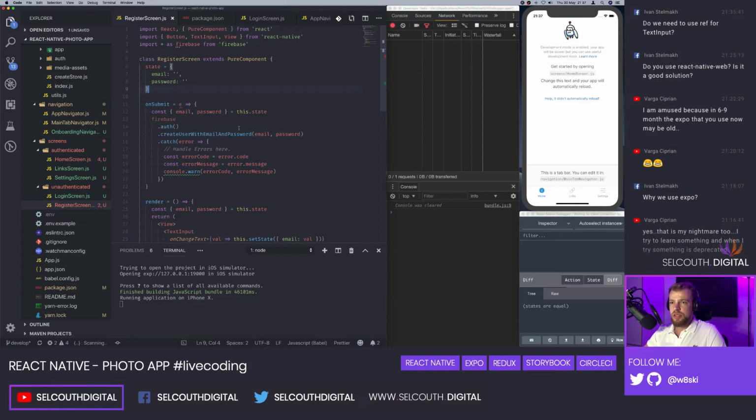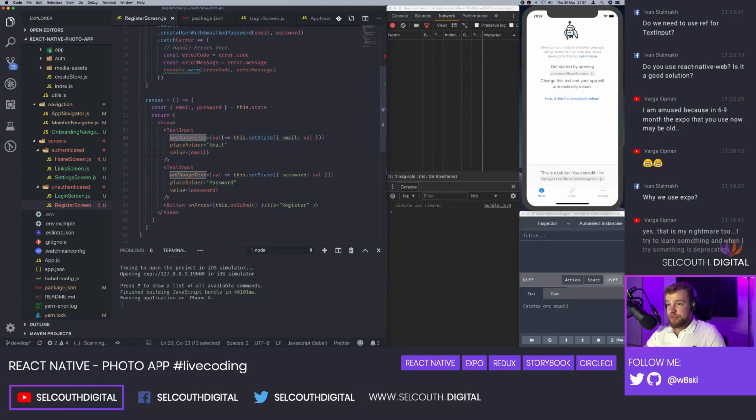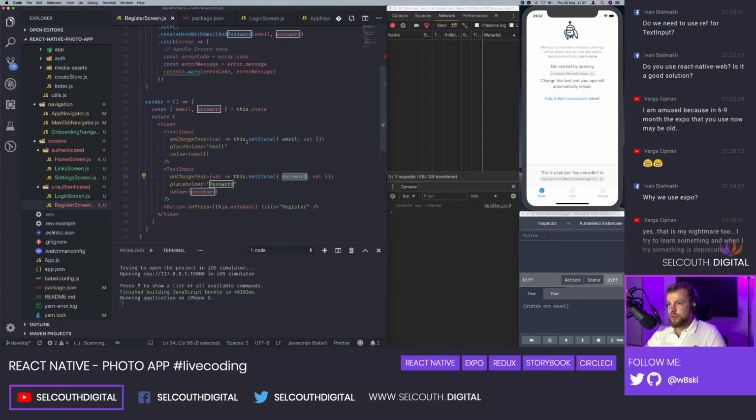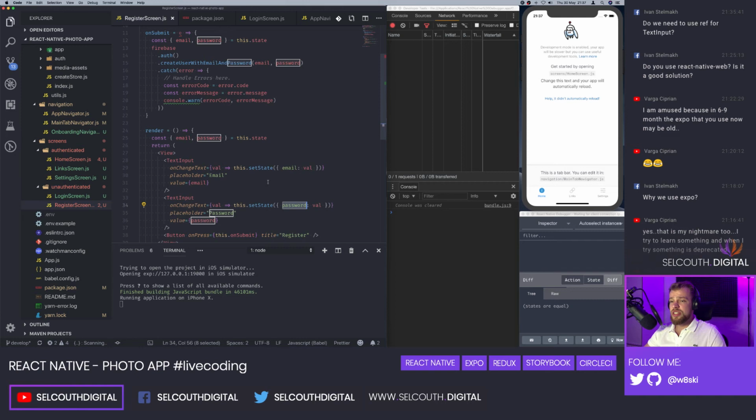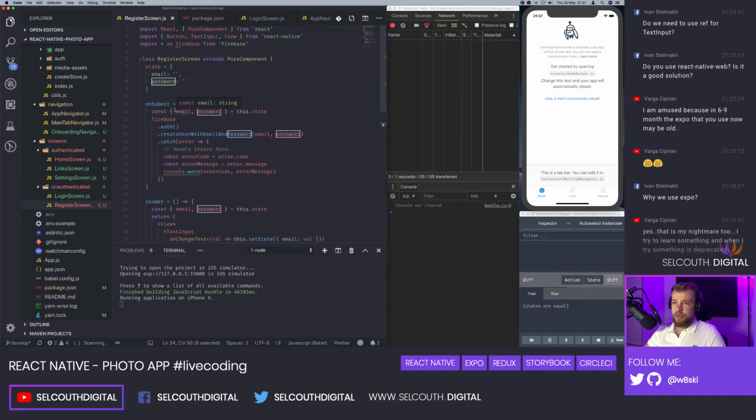We don't need it, because on change text we're going to update the email to whatever value we provide, and then on change on the password input we're going to update the password field in our local state, and then on submit we will have access to these two fields from the state, and we will be able to pass them to Firebase and authenticate. And this is the idea.